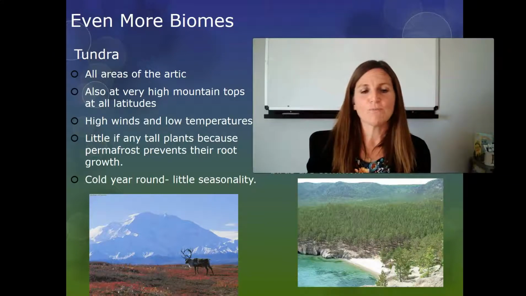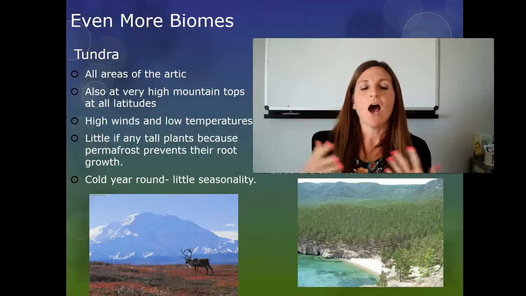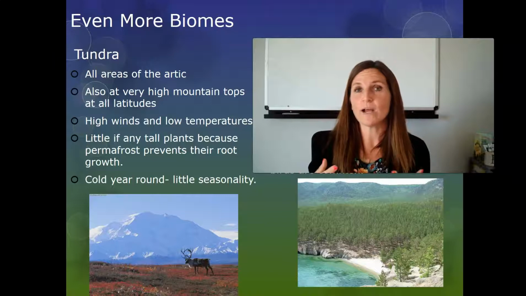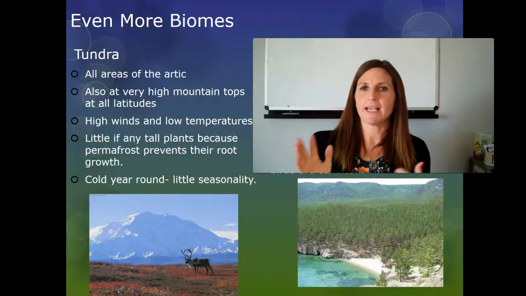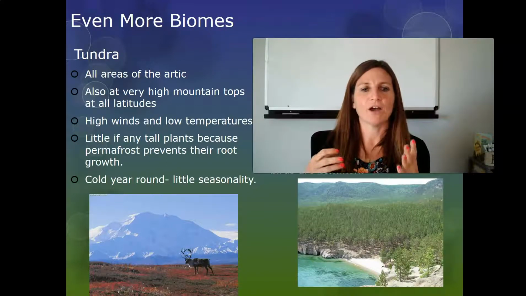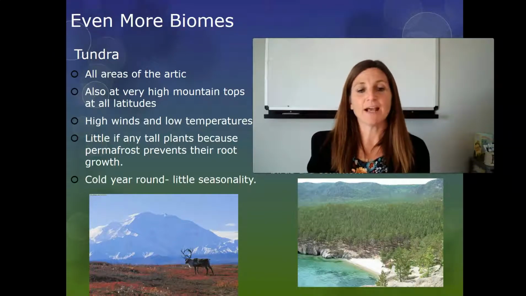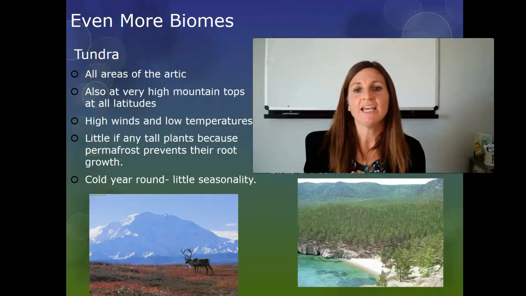So plants that grow, like these lichen that reindeer eat, all of these lichen that are growing here, all of these little shrubs and plants and algal symbionts, are growing with very shallow roots and very, very quickly for a very short growing season. And then the cold comes back in, and that's that. They have short days most of the year, really a treacherous place to live. And so, because of that, like with the deserts, we see much less vegetation in the tundra.